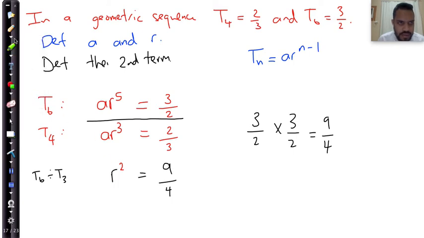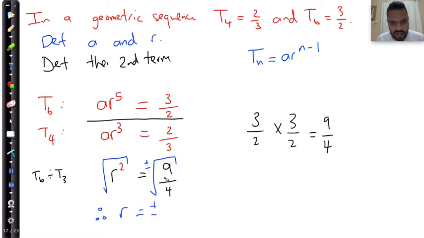Okay. That's the next operation. That's why I'm just doing it in a different color. And remember, this is to be both the positive and the negative, and you can explore the reasons for that. I cover that in the algebra videos. So therefore, r will equal the positive or the negative value of 3 over 2, because you take the square root of the top and the square root of the bottom.